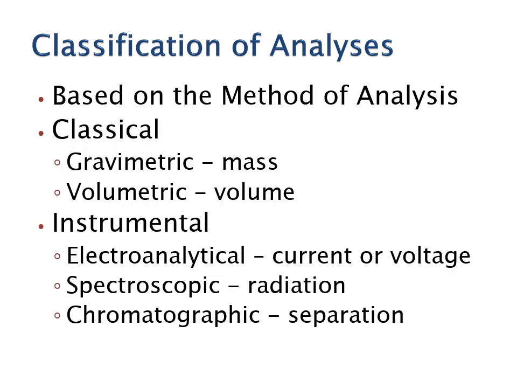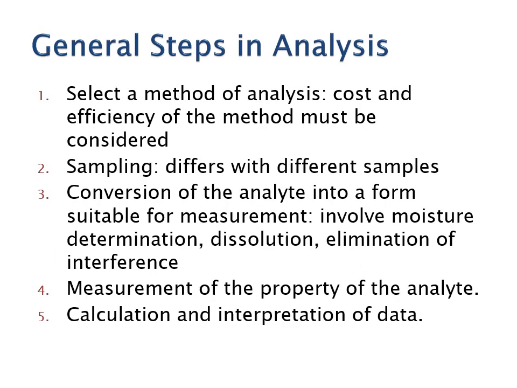The last classification of analysis naman is based on the method of analysis. We have the classical method, which is gravimetric. So we have an experiment about that, wherein the mass is being involved, and volumetric naman sa volume. We have instrumental, we have electroanalytical, for the testing of current or voltage, spectroscopic for radiation, and chromatographic for the separation. I know that I have tackled this in our previous lesson in the introduction to qualitative analysis, but I have to repeat this because this is an analytical chemistry class.